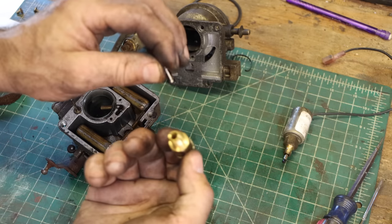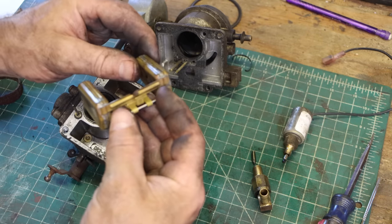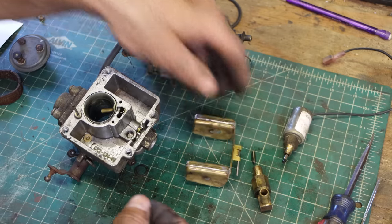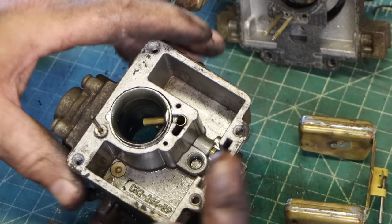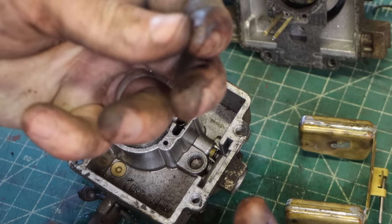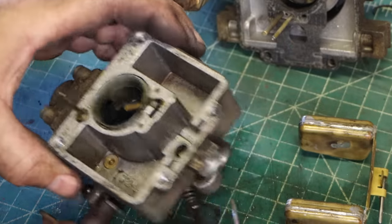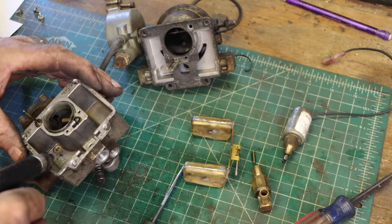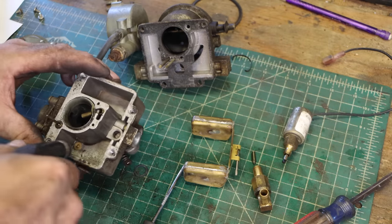That's our needle valve. No fuel in the float. There's some crud down in there. My hands are so dirty, but there, maybe you can see that. Some schmutz. I just opened up something on that tube.